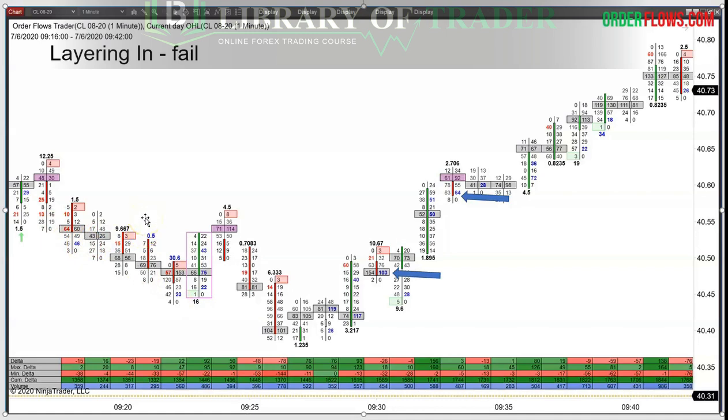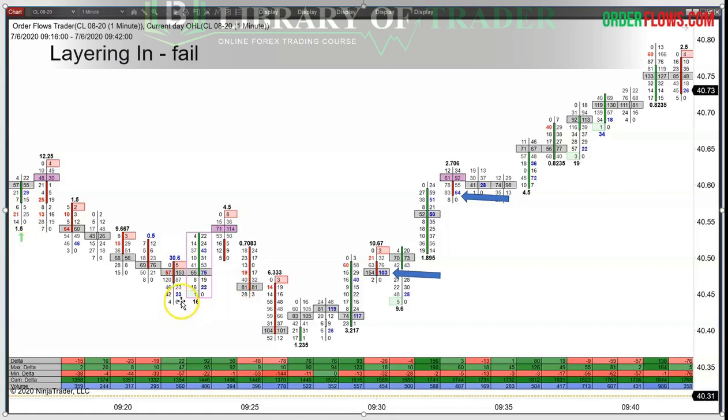Let me talk about imbalances for a second. Imbalances occur when there's more aggressive buying than selling, or more aggressive selling than buying, by a certain ratio, 4 to 1. But you should also keep in mind a volume requirement. 103 is significant. 3 against 46 is significant. 5 against 20, 5 against 21, is that significant? I wouldn't consider that significant. I want solid numbers.